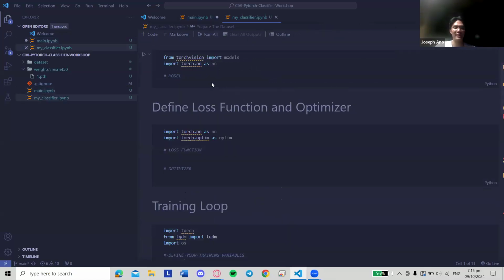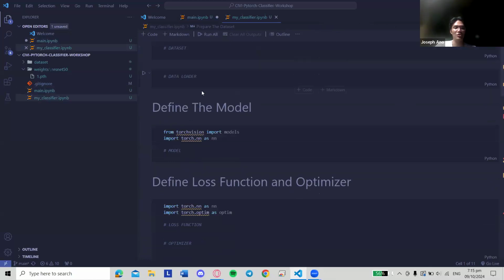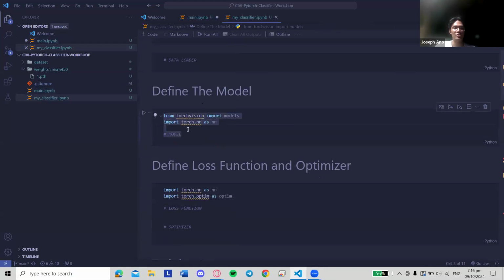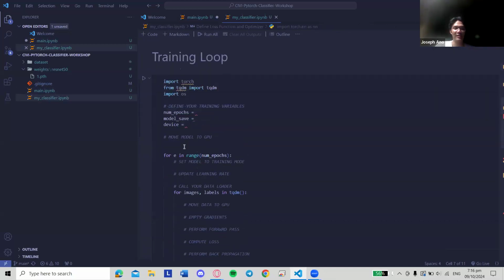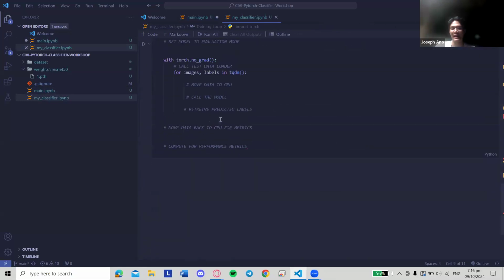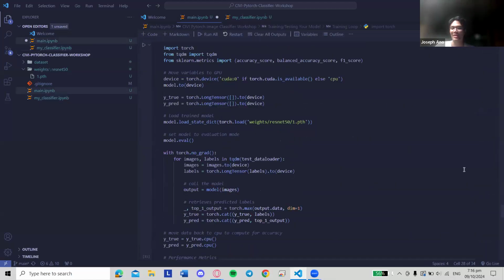So again, I provided an assignment notebook. Everything's labeled here. You can implement it using your own data set. Whether you have your own data set or you import an existing data set from PyTorch doesn't matter. You can also define your model, whether you use an existing one or try creating your own from scratch. Then define your loss function and optimizers, and fill in the missing code lines for training and testing, and see if you can achieve a high accuracy on the data sets that you have. So that's about it for the workshop.